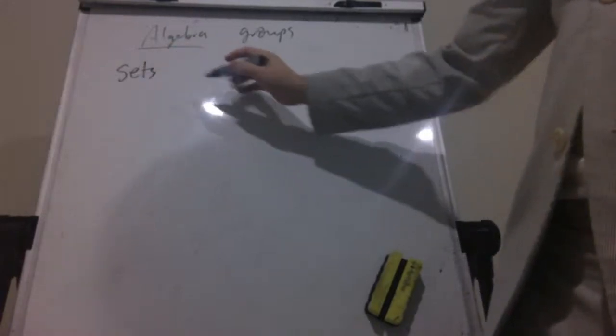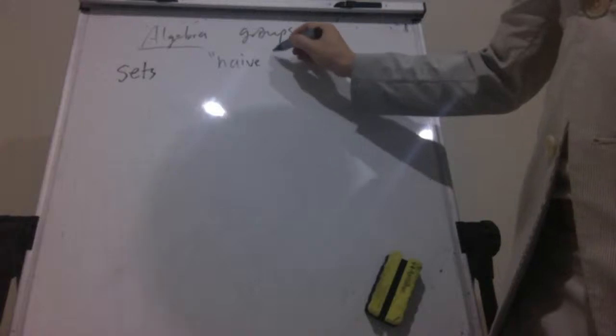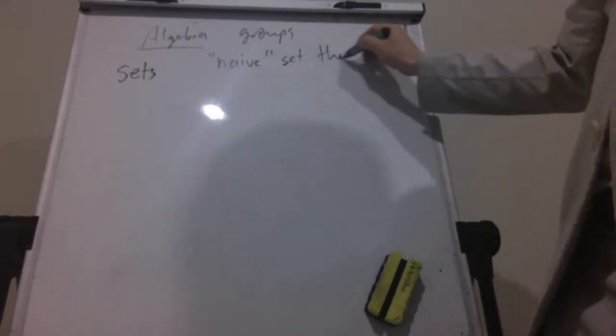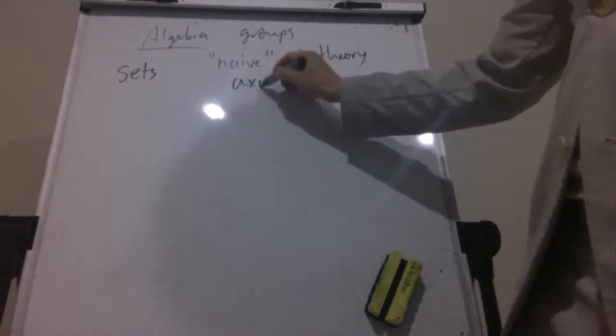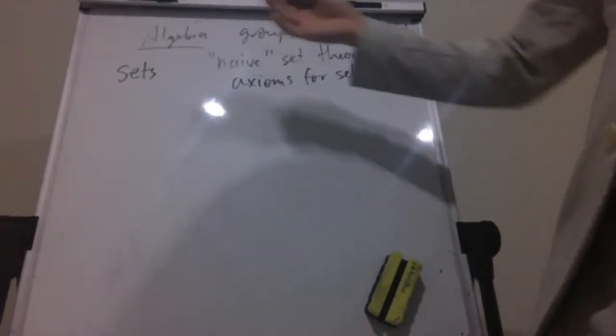Sets. Since we talk about groups, we need to know what sets are. What we have is sort of naive set theory, which is what it's called before you have axioms. Then it's a mix between that and having sort of axioms for sets. We're not really going to do this explicitly, but I might mention some as they come up.